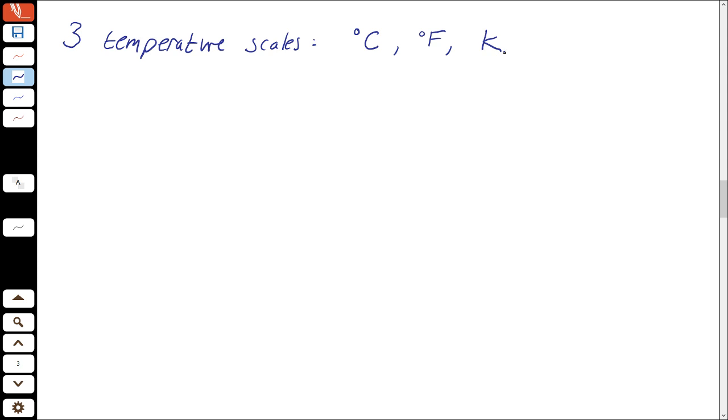And then, does anybody know what we use kelvins for as a scale? Why is that an important scale in chemistry? There's a couple of reasons, but yeah, go ahead. To measure absolute values, absolute zero. So Kelvin is a scale that goes down to absolute 0. And why is that important? Why is it important to have a scale like that? Guesses? Because nothing can go lower than absolute 0. Nothing can go lower than 0.